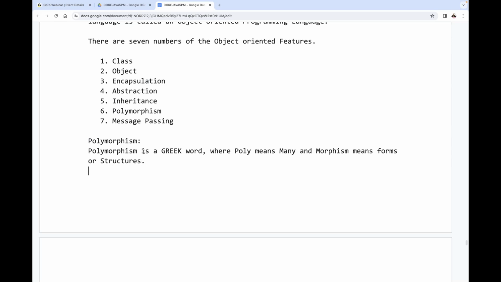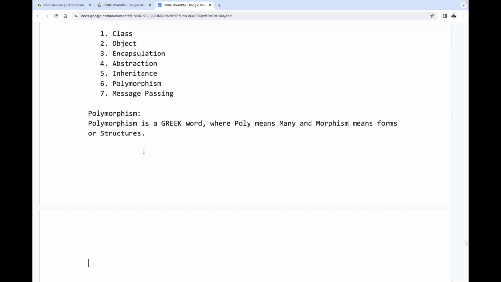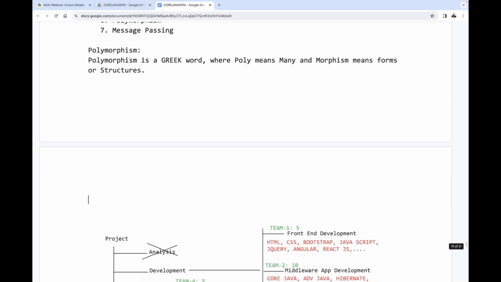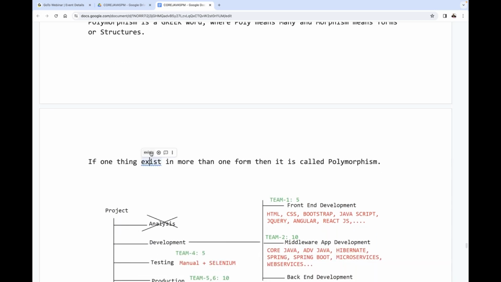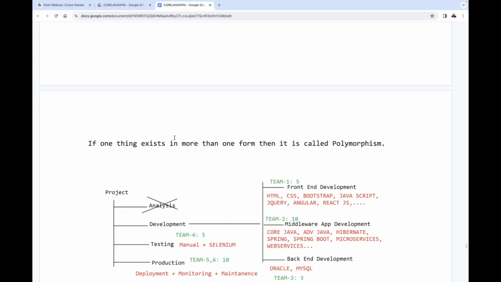This is the meaning of polymorphism. This is basic awareness. Next, if one thing exists in more than one form, then it is called polymorphism.